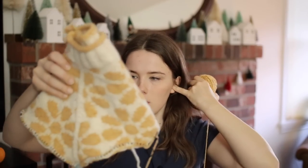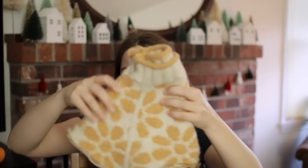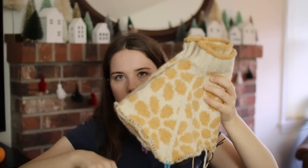But yeah, that's fun, and I'm really enjoying the yarn. I'm still working on the first cake of the Briggs & Little, and I bought 3, so I should have enough to do the whole sweater. I can at least split for sleeves and get a good section of the body done with one, and I'm thinking if I can get the sleeves out of one and the rest of the body out of one, I should be good on the yarn.